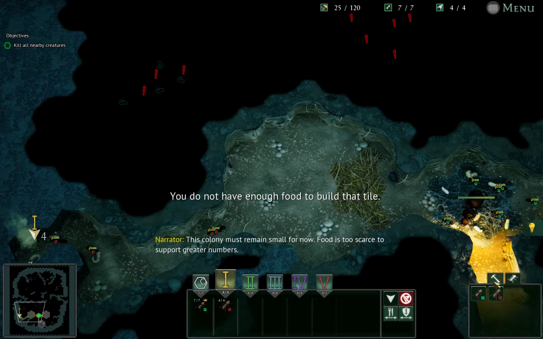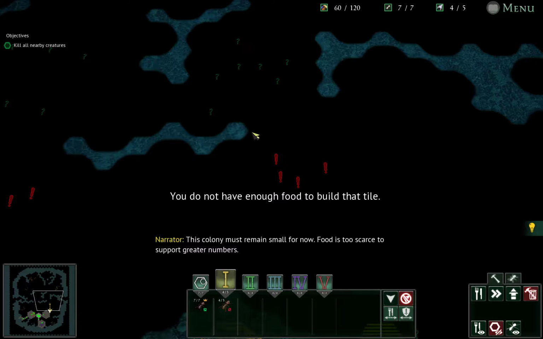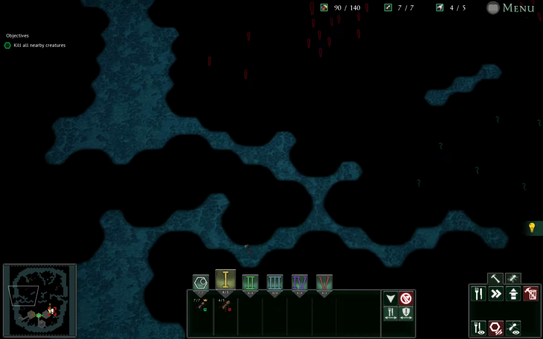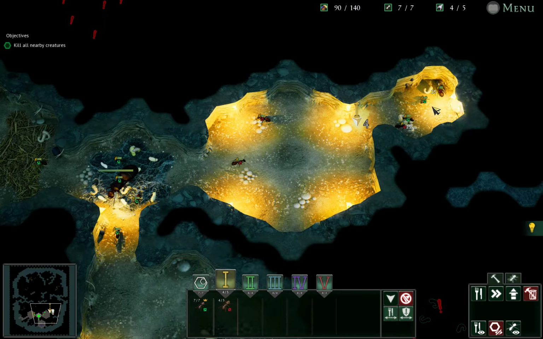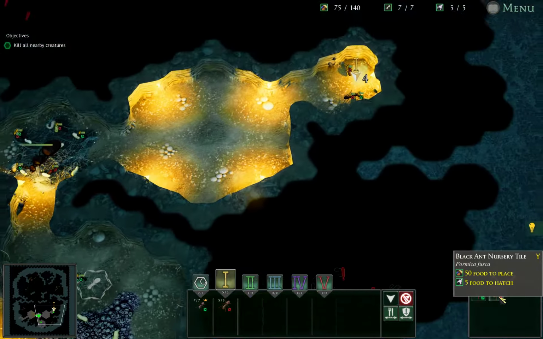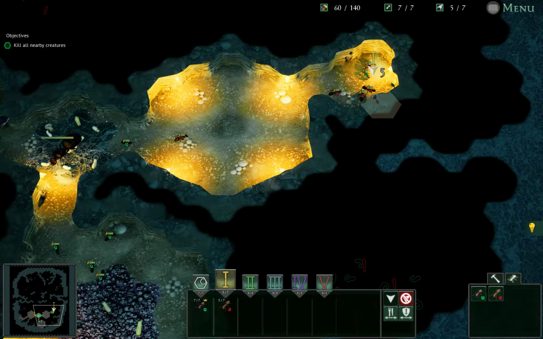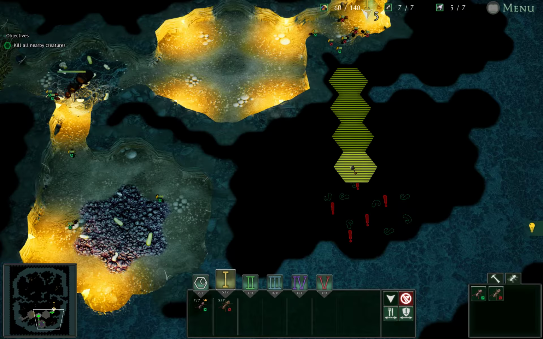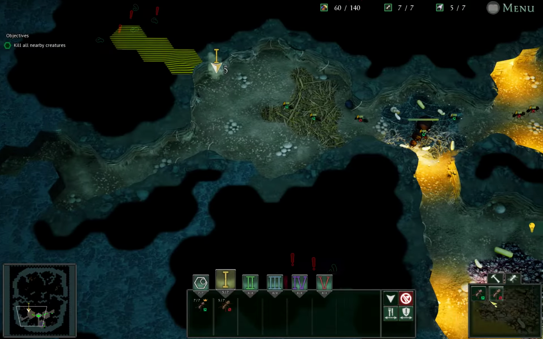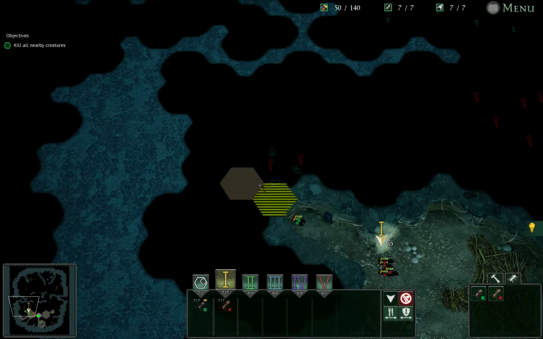This colony must remain small for now. Food is too scarce to support greater numbers. Okay, we got that. Let's look for big enemies. There's one, another one over there. Okay. Doesn't look nice. Three is the minimum, it looks like. We'll still need a few workers.